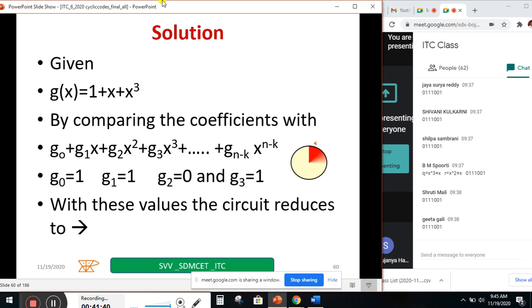G0 equal to 1, because the first term will be there; always remember the g0 term will be there always. Then depending upon the polynomial's degree you can decide 1 or 0. X is there, x square is not there, x cube is there. Usually first and last will be there. For all the examples, first and last will be there. That is one important point you have to remember. Then you have to draw the diagram. Now this diagram you have to copy down. And we are going to use this diagram many times in this chapter. I'll wait for another few seconds and I'll go to the next slide.